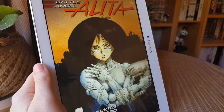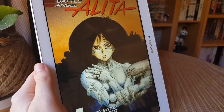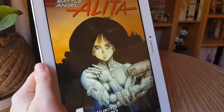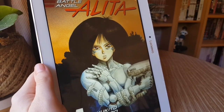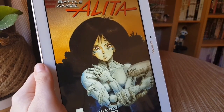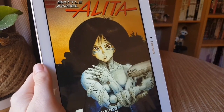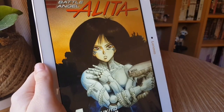It's interesting how a series like this has persisted so much because of just the impact that the manga had. Because this, aside from a singular OVA, never got a full anime adaptation because of the rights being held up over the Hollywood film. I enjoyed this first volume. I am definitely going to continue on with it, mainly because I have the whole series, so why not?